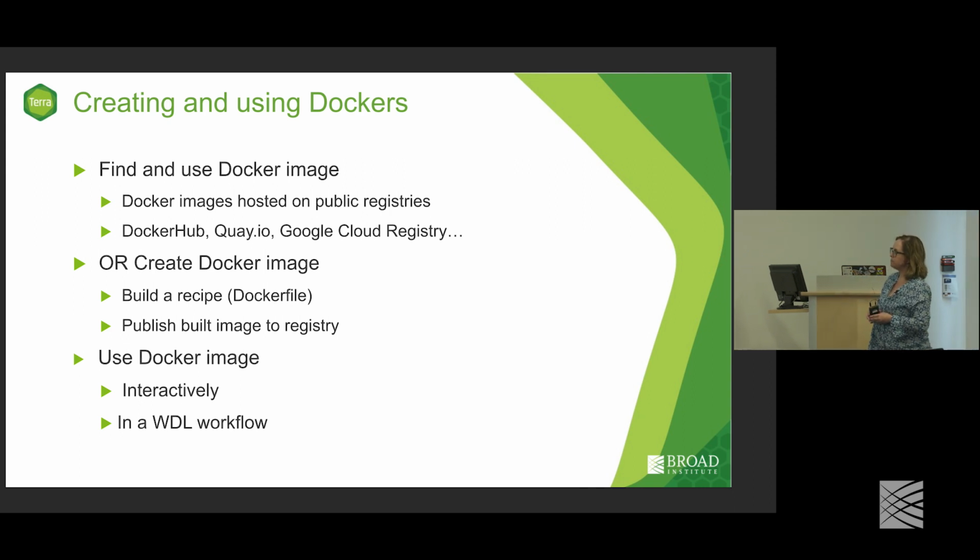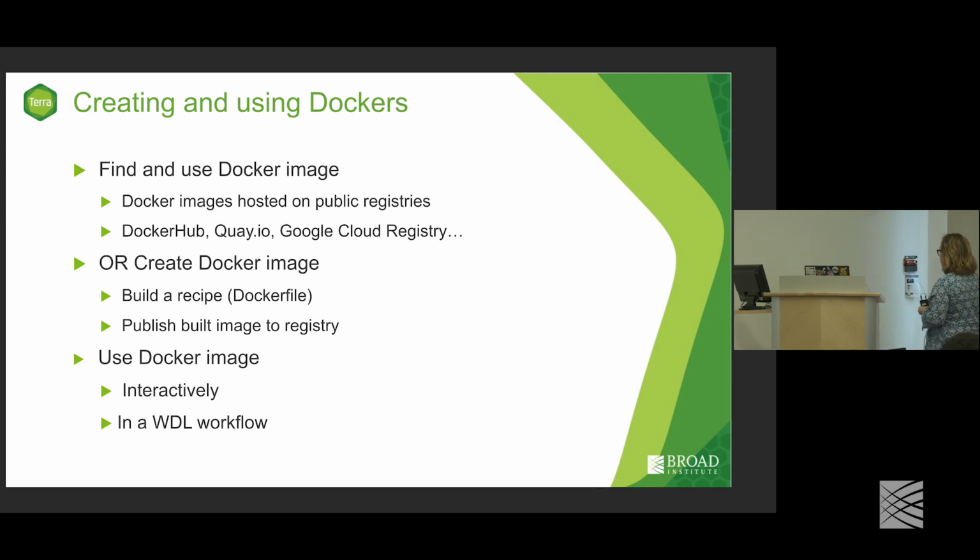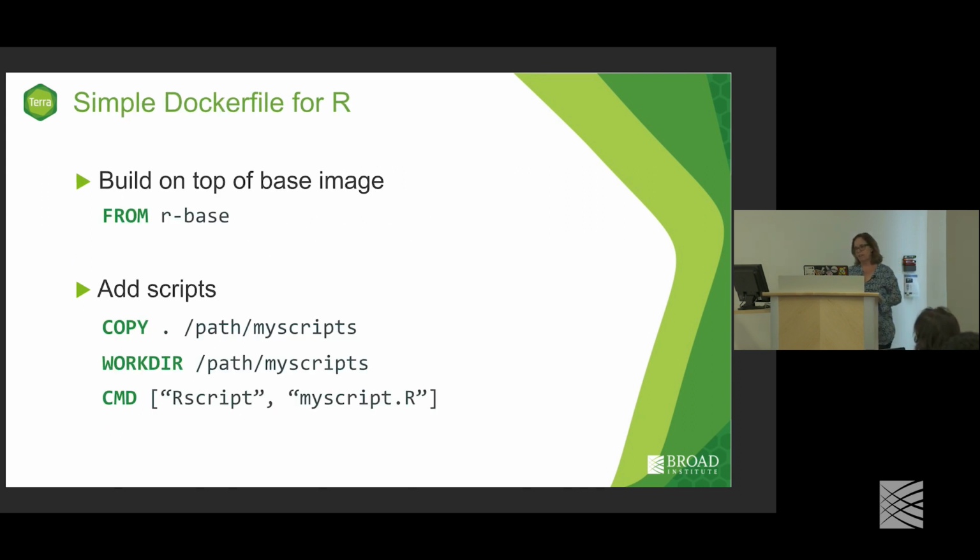So, like I said, it's more efficient usually to start from an existing image and then build upon it instead of building one from scratch. But it's really up to you what you like to do. And then you can use Docker images in 2 different ways. And actually, you're using them in 3 different ways on Terra. You can use them interactively, or in a WDL workflow, or actually in notebooks. You're using a Docker. But here's just going to give you a few basics. I'm not going to dwell on it too much, but I am available through the Terra help desk if you need help with any of these questions on how to build a Docker.